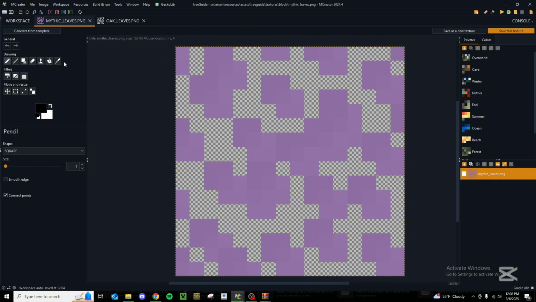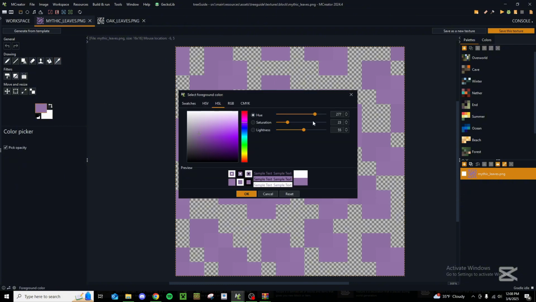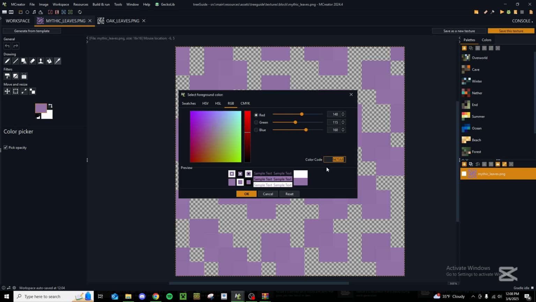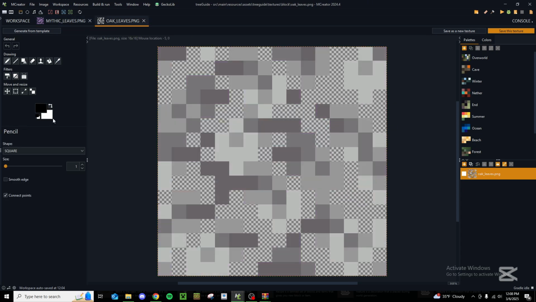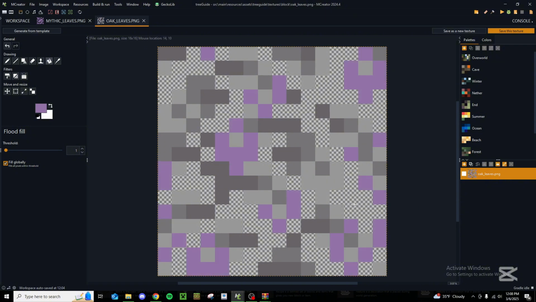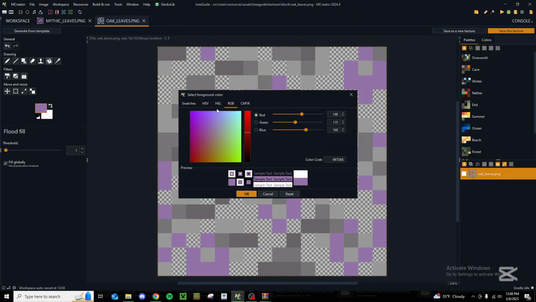Then all we would have to do to move the colors over is use our color selector here, copy and paste this color code, paste it into here like so, and then click on the bucket item. Change the threshold here to 1, not 0, and then check fill globally. And if we click on this color right here, you'll notice that whole color gets changed to this new version.